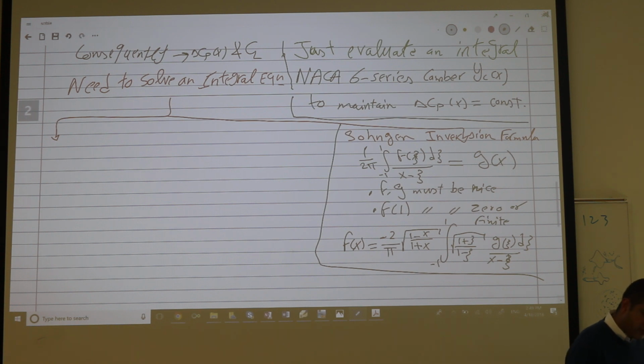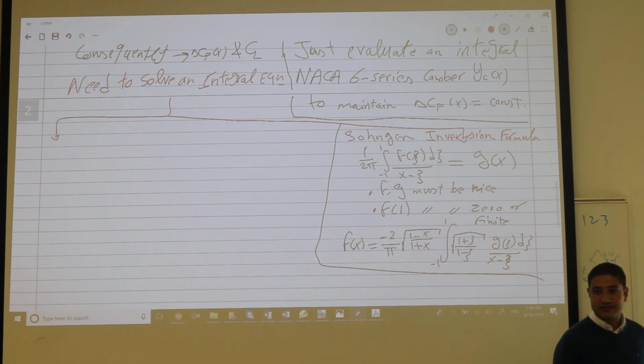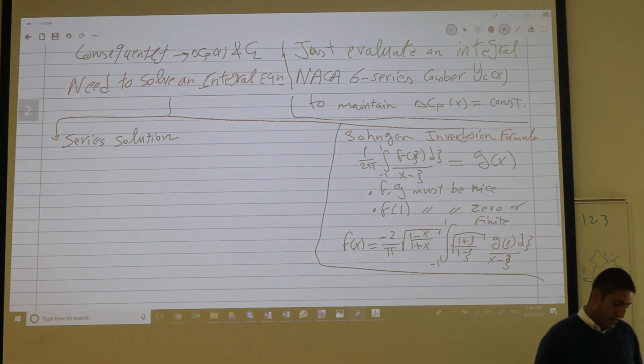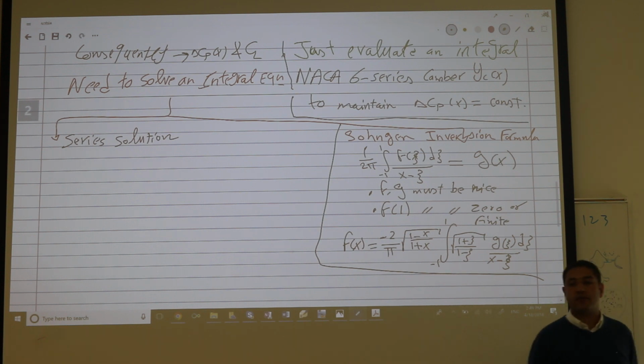The trick is, whenever engineers are stuck in some equation, they do what? You remember? When you're stuck in an equation, PDE, integral equation, differential equation, you do what? Assumption? It's close, but there's a very specific assumption. We do a series solution. Whenever we're stuck, we do a series solution. So we will assume a series for gamma as the solution with unknown coefficients, and your problem is to determine the coefficients instead of determining the function.